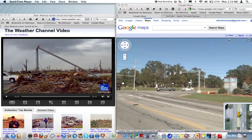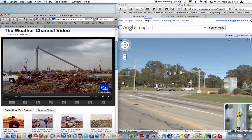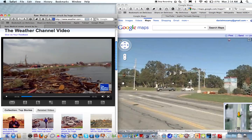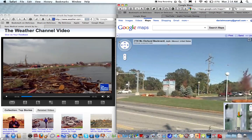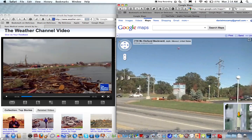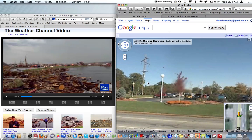We'll kind of pan from there, so let's go ahead and take a look. There's not much audio — this is just footage they've taken. He's panning right down the street, and you can see all the mature trees on the other side of the street that are no longer, and light poles that are no longer.